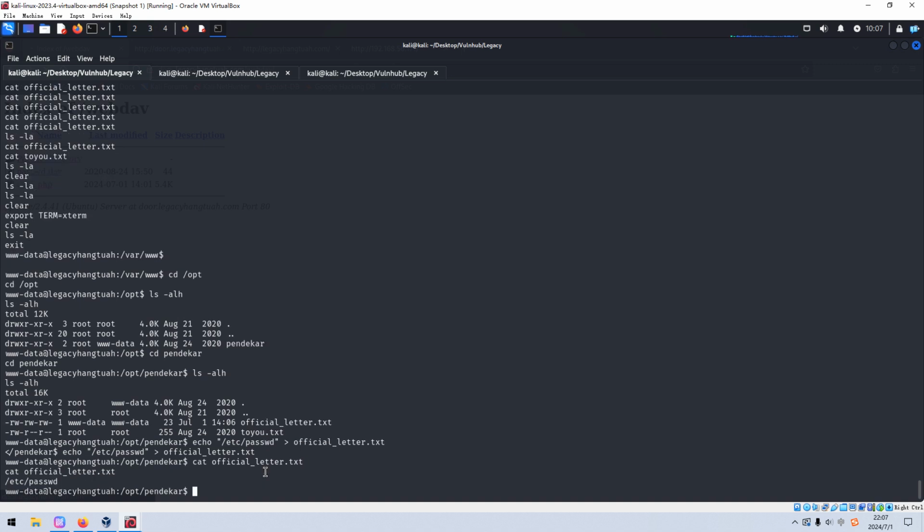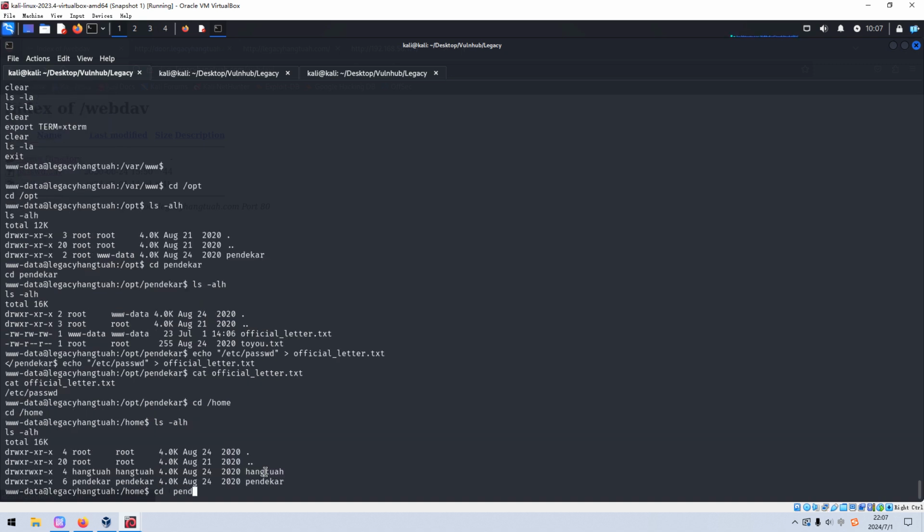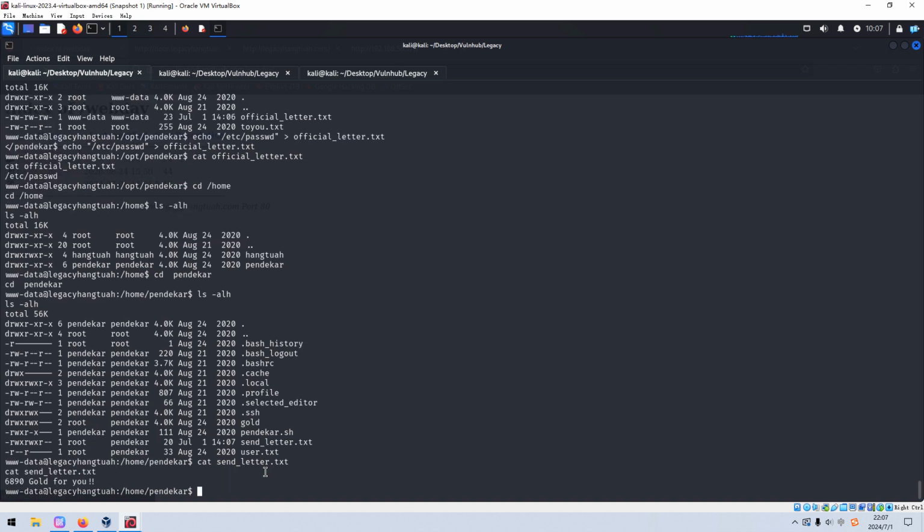And as I mentioned earlier, there is some connection between this file and the send letter file. We can go to the home directory and go to the Pentesting directory, and we can cat out this file, but nothing changed.